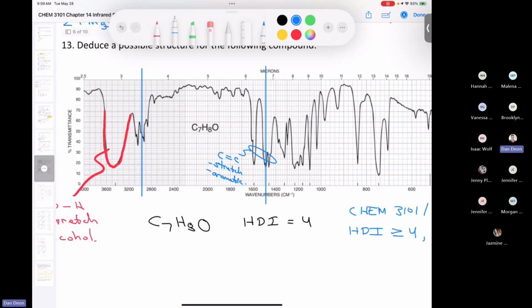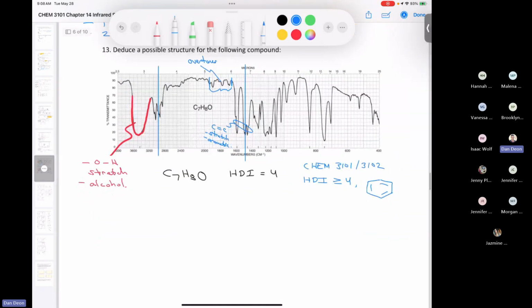Number two, if you remember the overtones, they were between 1,667 and 2,000 roughly. You see a bunch of signals here. So these are the overtones that we see with an aromatic ring, okay? And then the last one that I notice is that if we have an aromatic ring, we must have sp2 hybridized carbon-hydrogen stretching because we're not going to have 6 substituents on the ring. And so you can see that we have that right here, just to the left of 3,000. I'll put a line here. This is sp2 hybridized carbon-hydrogen stretching. And so we have an aromatic ring.